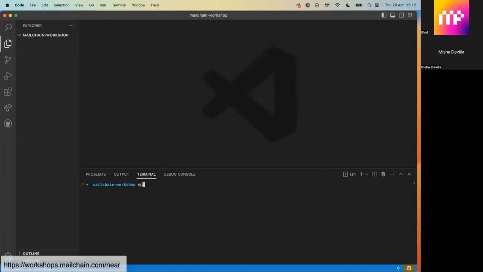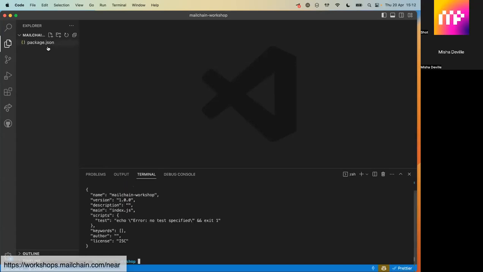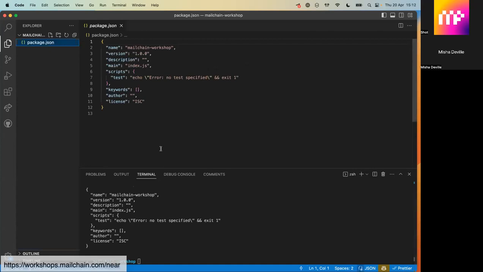We're going to use a package.json. We're going to use npm to do that. It'll mean it's a bit easier to manage the dependencies and anything else we need to install. So I just passed npm init -y to get all the defaults, and that's what it's gone and created for me.